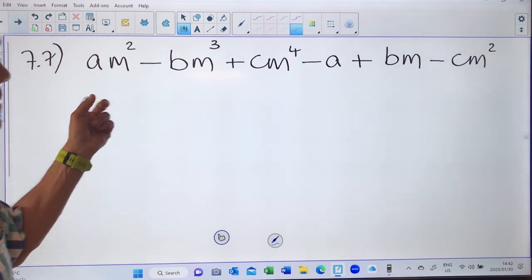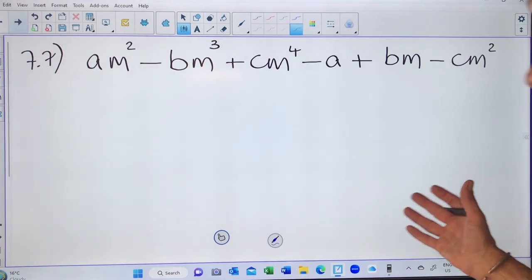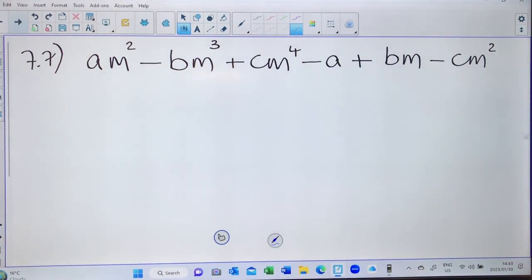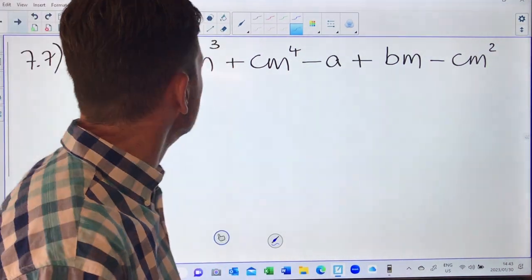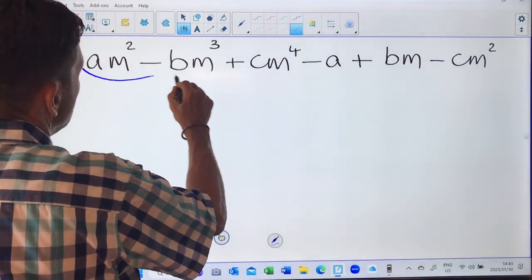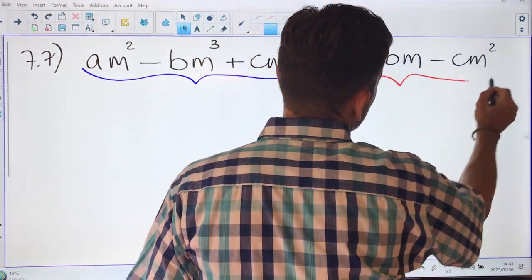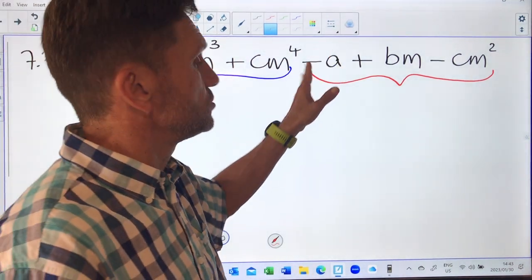7. Now here we have a lot of terms. In fact, we have 6 terms. I would suggest that you check what is repeated, see if we can remove all of that. So at first glance, I thought we could remove an m, but there's no m here. If I group these 3 together and these 3, note I'm not drawing brackets around them, because drawing brackets around them will change your signs.